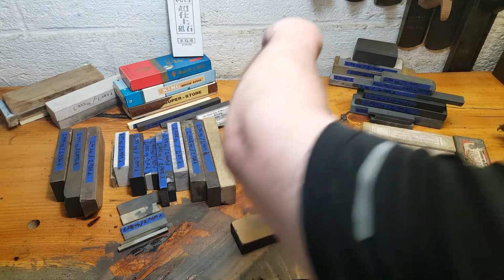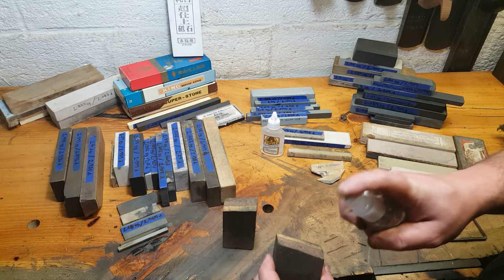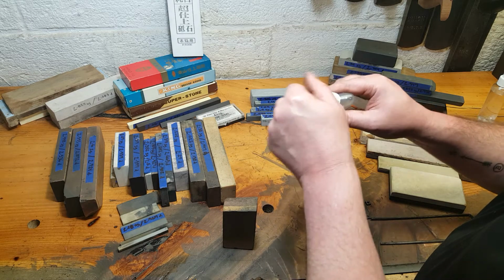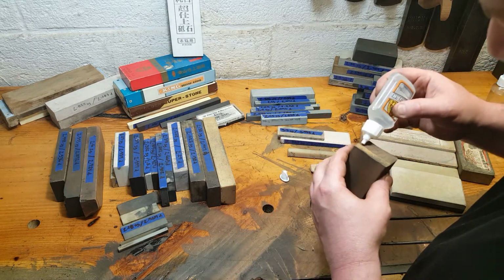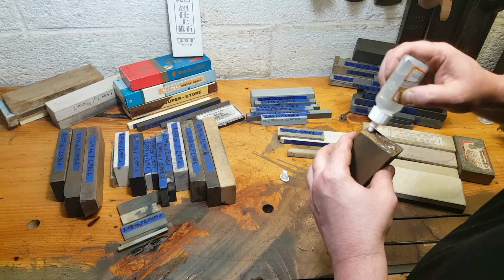They recommend, not unlike the Gorilla Glue, for stone and other things, to just spray it a little bit. These have a really good lid because you don't want air getting back into them. Screw cap, good fit. This stone blew me away. I thought for sure it was natural. It's probably man-made, though.